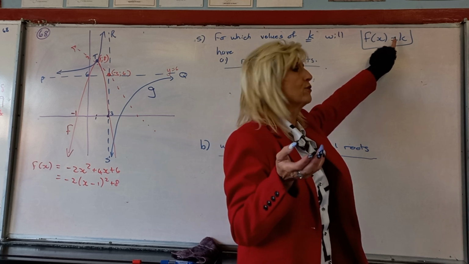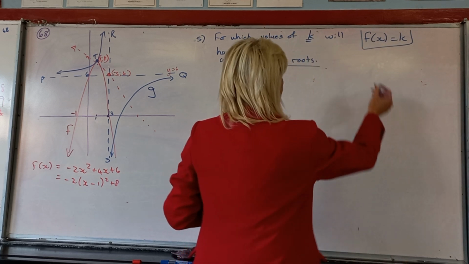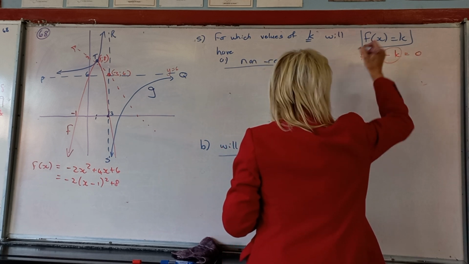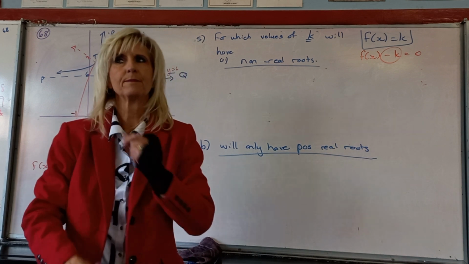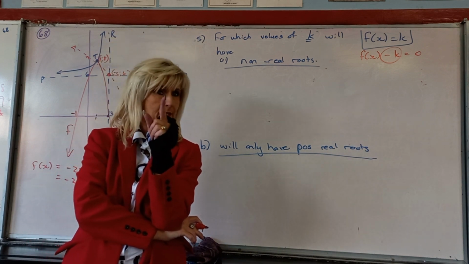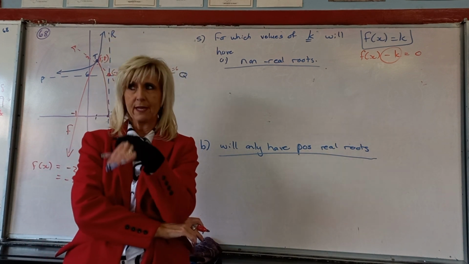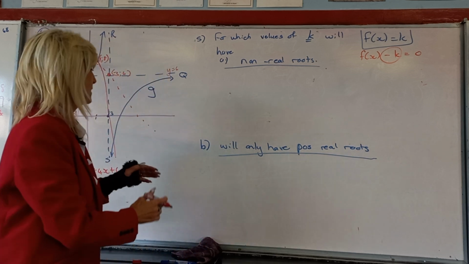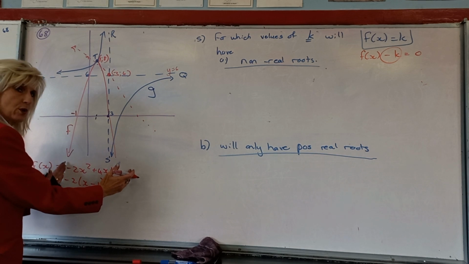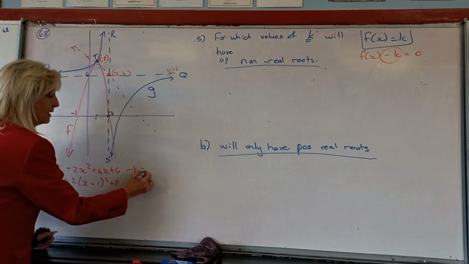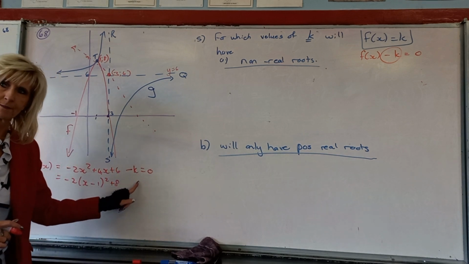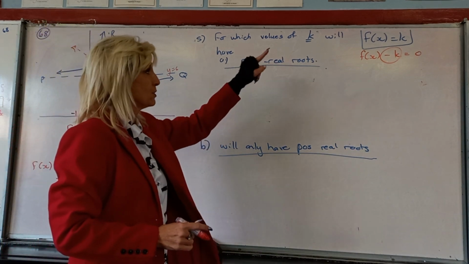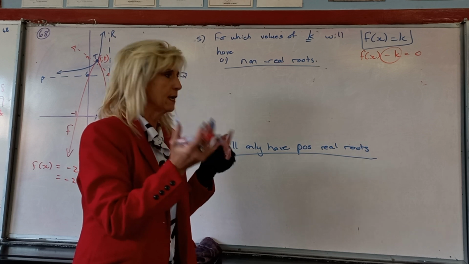So if it was, for instance, plus 1, what would it mean? What is happening to the graph? It's shifting up and down. That's a boy. So you're taking your whole equation, whatever it was, and then saying minus k equal to 0. So I'm doing a shift. To do what? Listen to the question. For which values of k? So this is the last, and it's worth 2 marks.